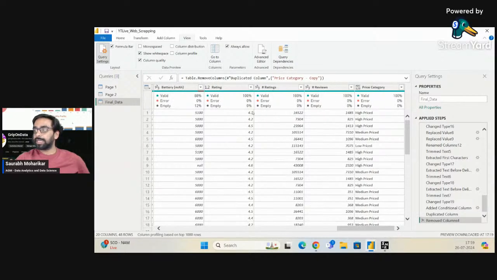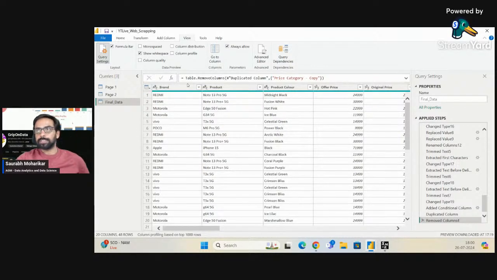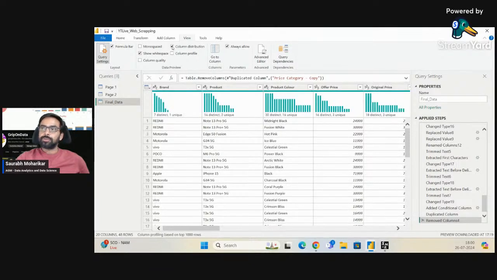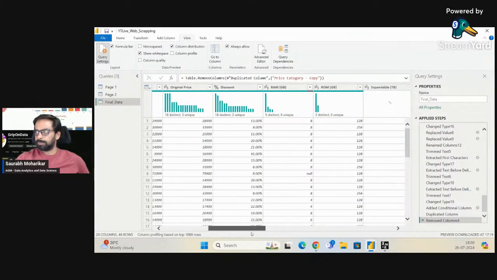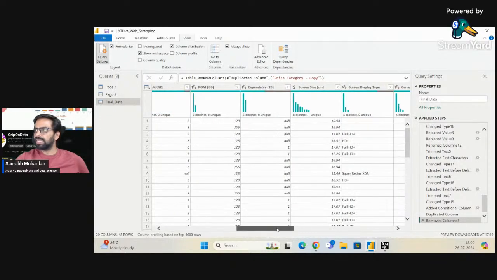And then I checked for the other portions over here, and I think this is how we can understand what kind of data we are looking at. Right? This is column quality. If I uncheck this, the quality is gone. We can also go for column distribution. It's going to give me the distribution of the column. Is the column normally distributed? What is the distribution over here? We can see there are 2 distinct values, 3 distinct values, 8 distinct, 1 unique value, all that kind of stuff.